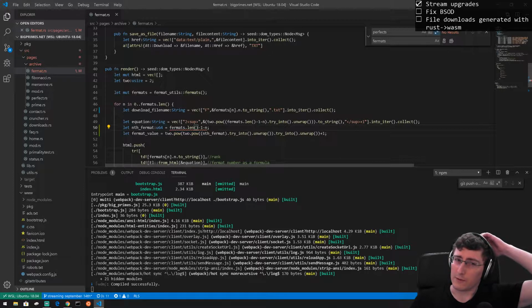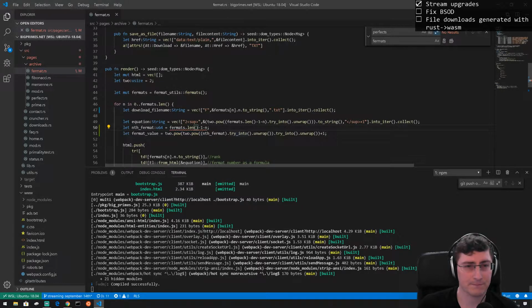Time for some type conversions. But not right this second. See if that at least. Okay, let's get this clearer, then we can faff around with type conversions. Let's get rid of this extra bracket here. So nth format, try into unwrap.